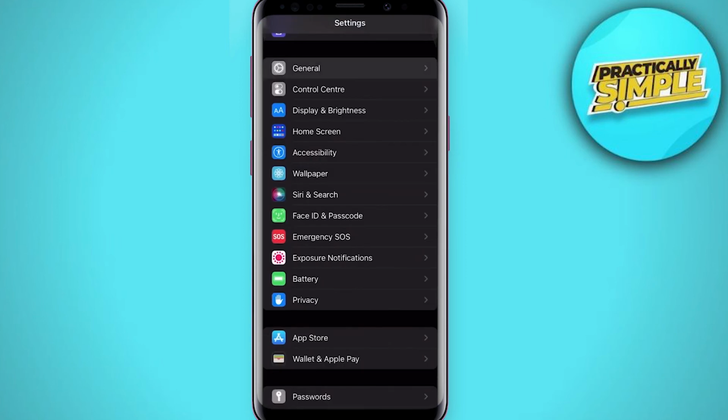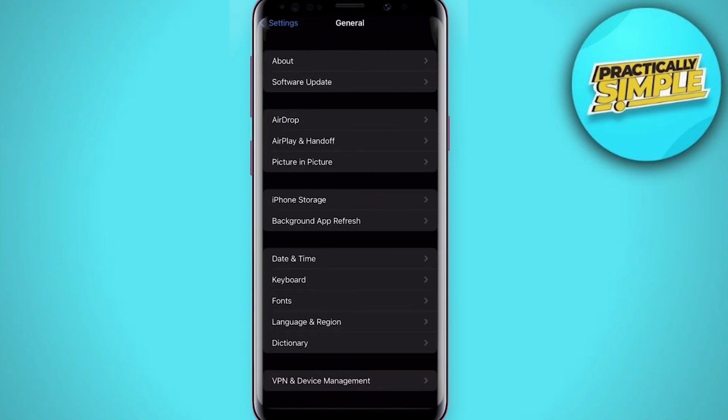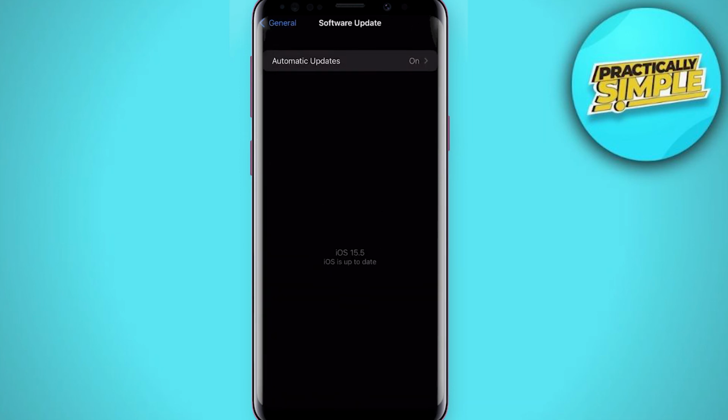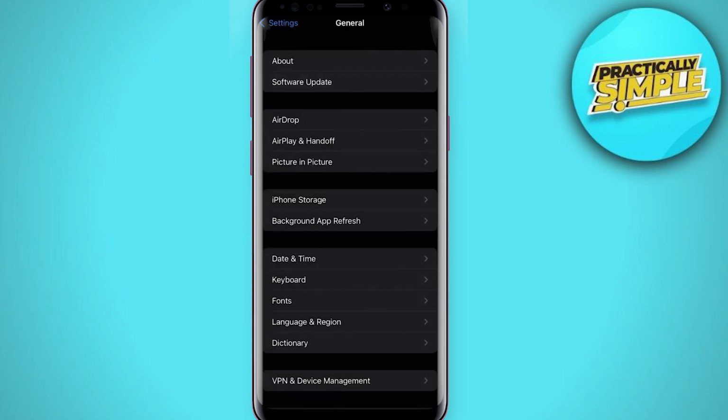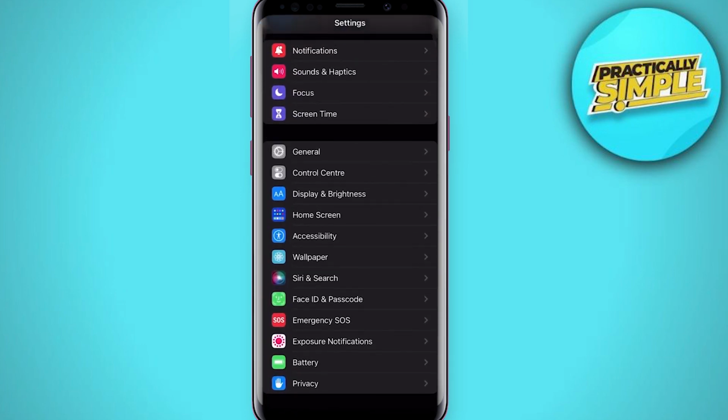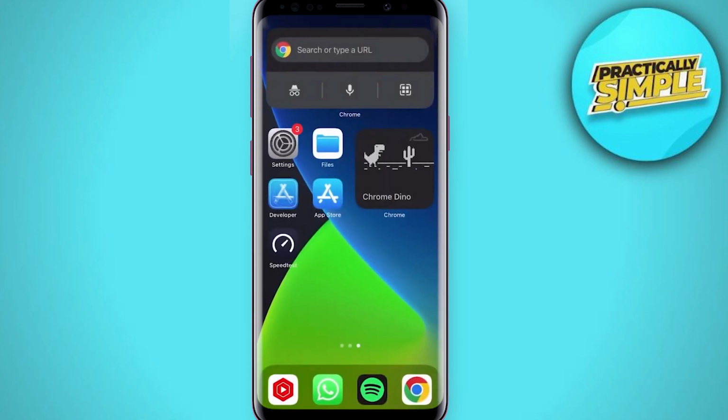Lastly, you should make sure that your iPhone is running the latest software update. In your iPhone settings, scroll down and tap on General. From here, select Software Update. Download and install the update in case there is one available to you and proceed to restart your device. When this is done, this will in addition restart all processes running on your device and can help fix the payment not completed error you are getting.